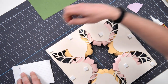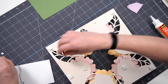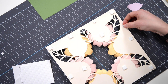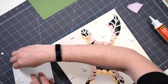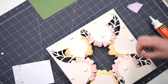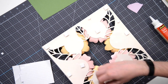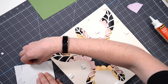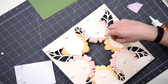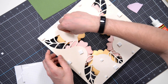You want to just put your foam squares on here just to kind of keep this thing from sagging in various spots. Just look for little areas where you think it might kind of droop a little bit, just to kind of keep everything nice and elevated and consistent. Okay, get the idea. I think that's plenty. No, I don't.